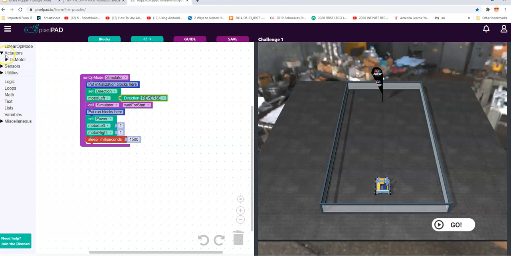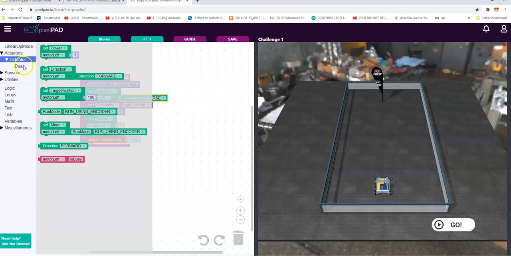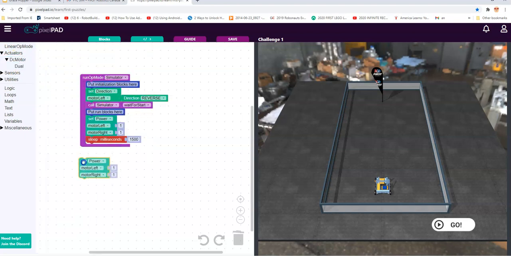But what we need to do as well is tell the motors, after that point, after 1.5 seconds, to stop. So we actually have to say that. A lot of times in our real lives, we will say something and it'll have a meaning. It'll actually have two meanings, but the computer and the robots don't get that you're meaning to do two things. They can only do one thing at a time.